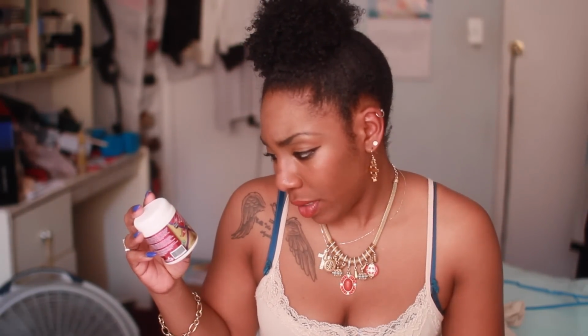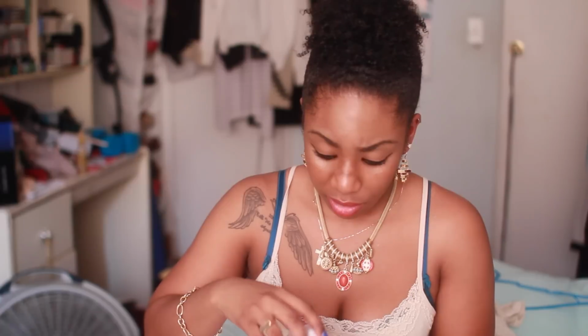Next thing in here I see is by Novex. So, we have this right here. And this is their Brazilian Keratin Protective Repair Extra Deep Hair Care Cream, and it says that it has vitamin E, and this is hair food. So let's open this up and see what it is.